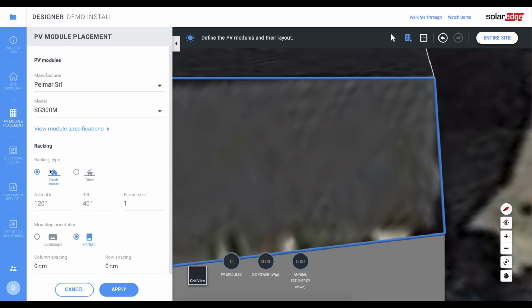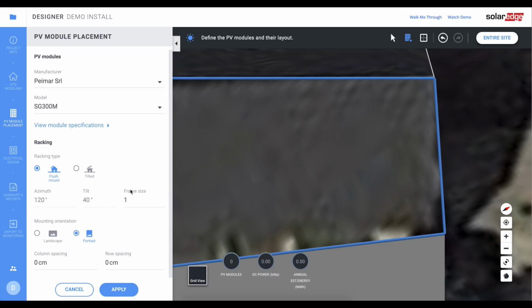Now, a conventional house like mine is flush mounted. If you had a flat roof, you might have a tilted installation, but I don't, so we'll leave that as this. Then the azimuth and the tilt has been calculated already based on that previous site modeling we did. So then we have a few other options.